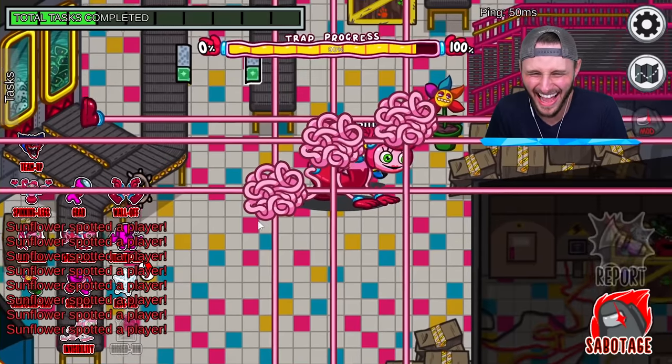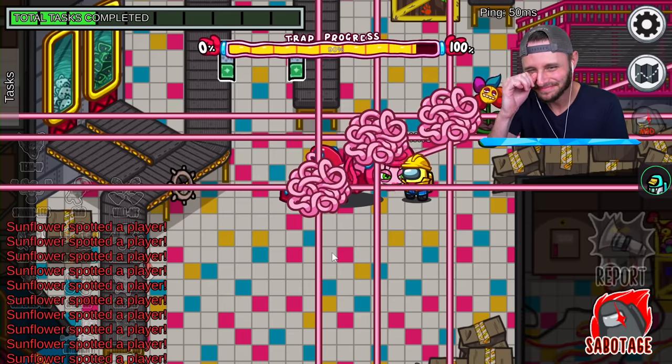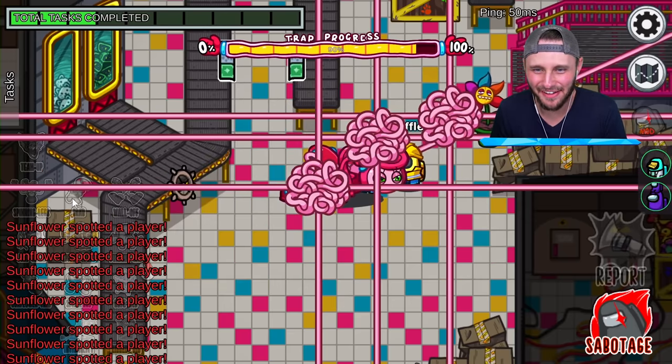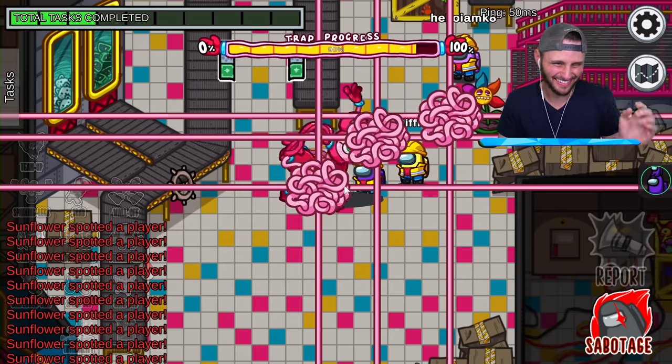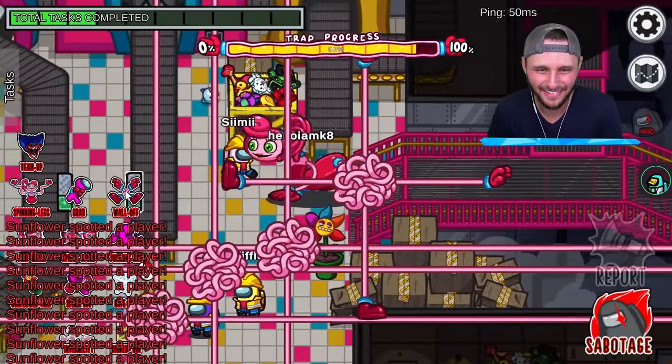No, stop. You're stuck in that little moving thing. Let's go ahead and grab Zud. All right. Go ahead and grab. Come on over. Come join the team. No. No one wants to be here. No one likes you. Are you guys having fun?